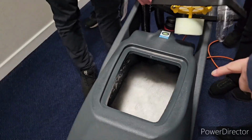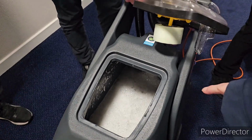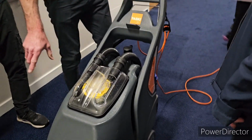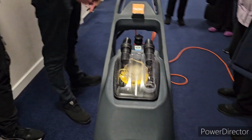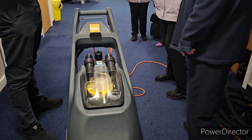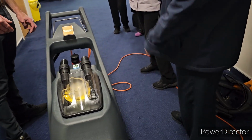Water that I've got in that, that's all come out of the carpet. It just shows you how much. To be honest, it's up to yourselves. If it's these types of areas, you might want to try cleaning it with just water to start with, until you start getting rid of all that residue, and then maybe introduce your chemical. It's kind of pointless putting more chemical into a carpet that's full of chemical already.